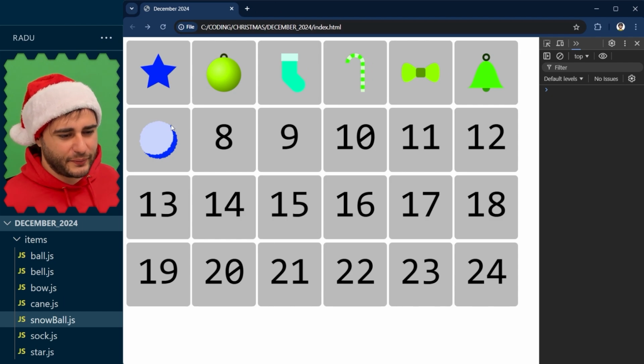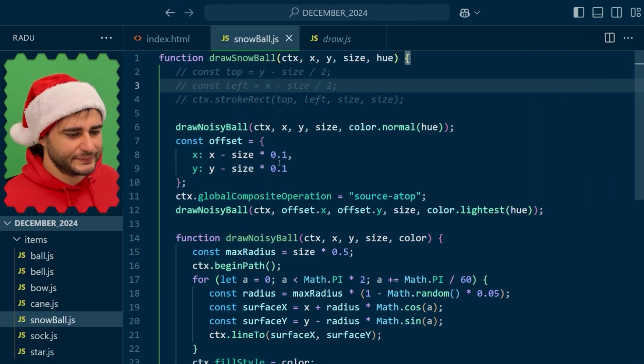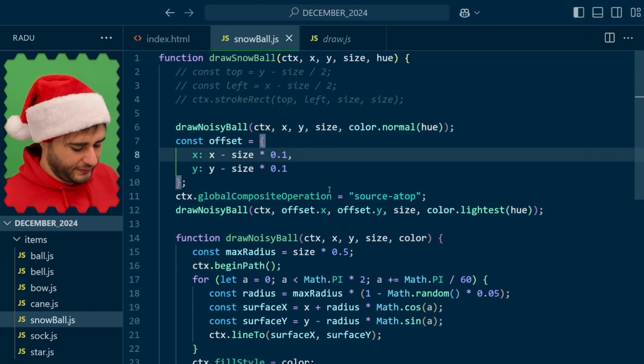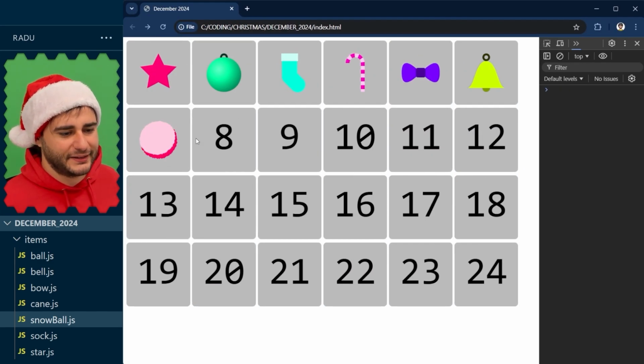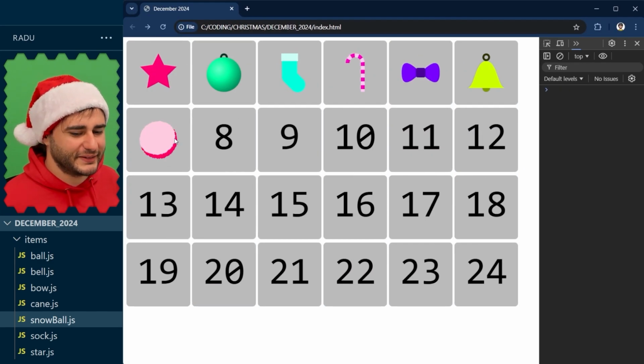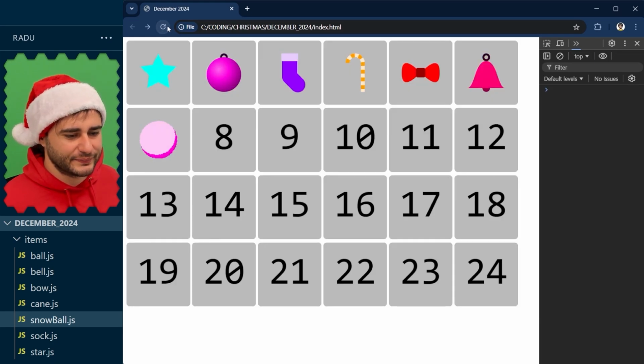And maybe I want this shadow to be a little bit smaller and more towards the bottom. Like I could set here. Yeah, like that. So sun is coming from the top basically. And I think that this looks really nice when you have some kind of bluish color there for the snow. Maybe like this.